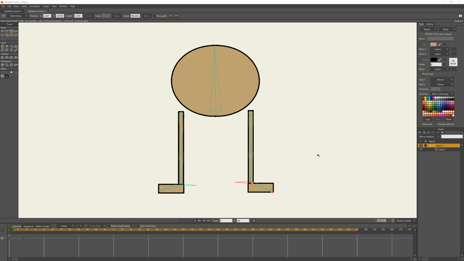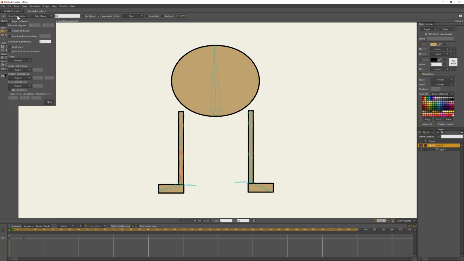Okay, let's do the magic and create a chain. So what we're going to do is actually make a target out of this bone we named left target and right target. And we're going to select this lower leg bone and tell it to target the bone that we named. So I'm going to go into bone constraints and about halfway down there's target. Go to the drop down and you can see why I named it. There's left target. And I've made it a target bone now.